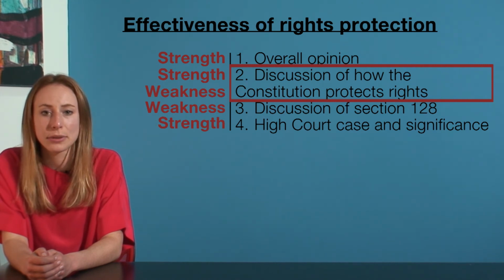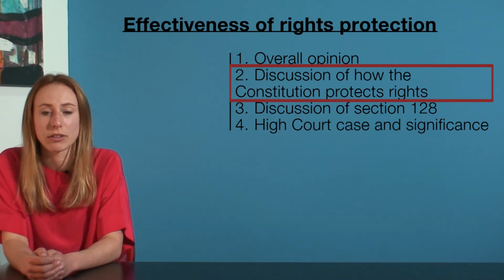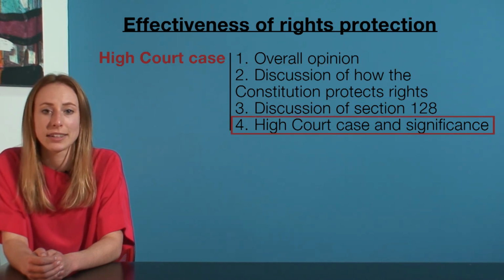By structuring our legal system to include the separation of powers, responsible government, and representative government, the Constitution protects the people from a corrupt government. The Roach case, which was decided in the High Court, showed that the right to vote was implied within the structural protection of representative government.